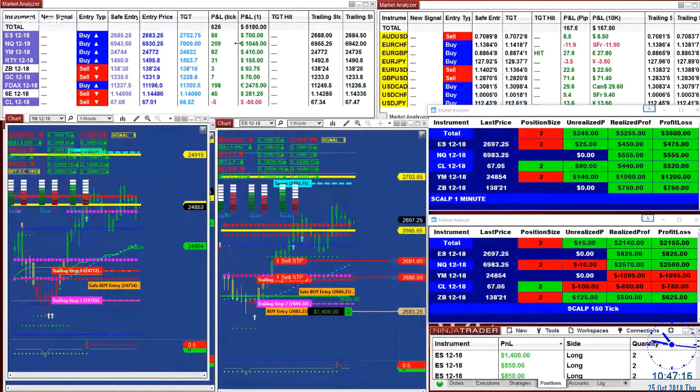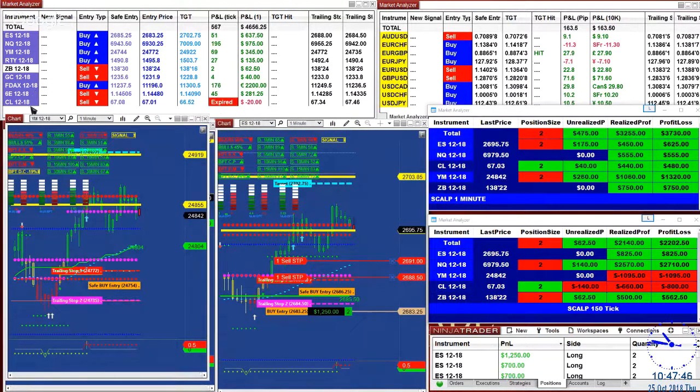At the moment, from the last entry signal, we have 638 ticks based on one contract. And the best performance is NASDAQ, and then the YM. And the ES also, they are good. 55 ticks, the ES, and NASDAQ 200 ticks, and the YM 77 ticks. The DAX 180 ticks.